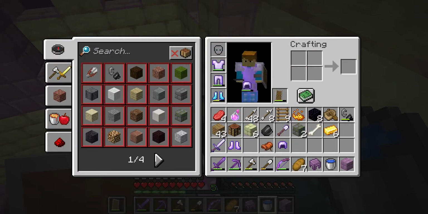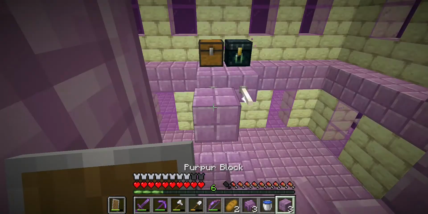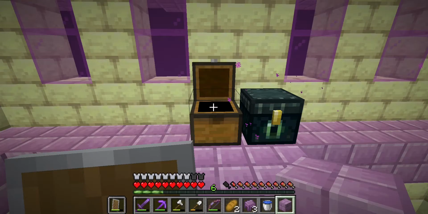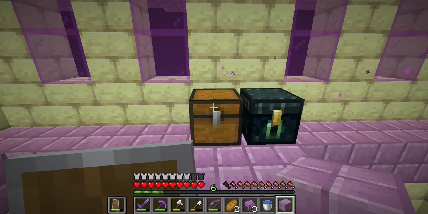We are putting that on right now. Look at that compared to that. This loot is amazing. I'm loving it. Just bridge across here. Oh, nice. So we got 2 diamonds. Protection 3 boots. Mending, Unbreaking 3, Protection. That is the true jackpot. Look at that. That is the most incredible chest plate.